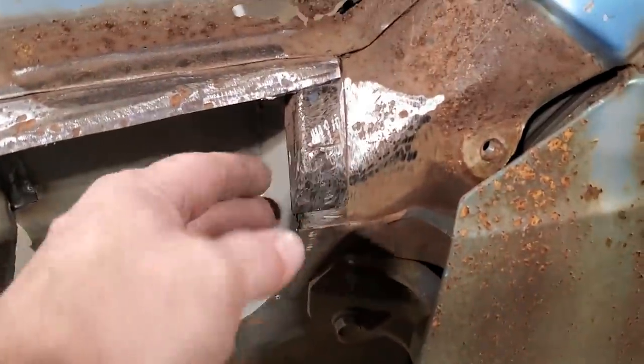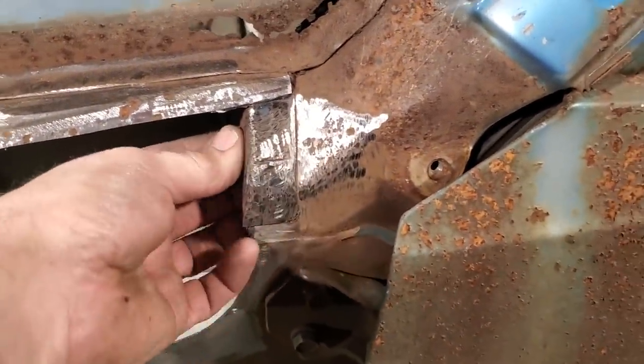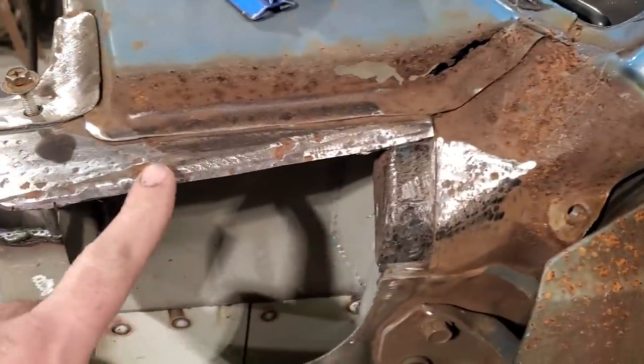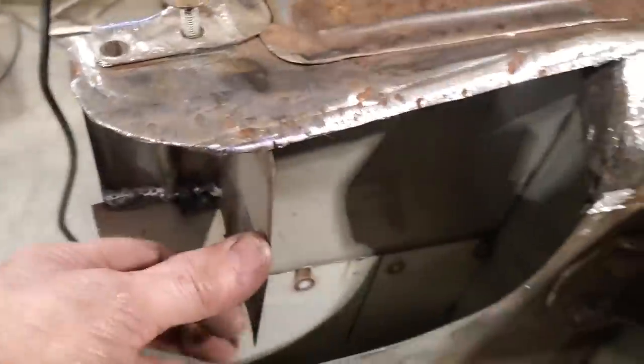Okay, I got it all cleaned up through here. The piece is overlapped, and there's a heavy brace in here as well. I'll leave that there, it's a nice heavy piece. So that came up and I trimmed it all up along here. I could trim this after the fact, later on. I come up here and I started to trim off this front.